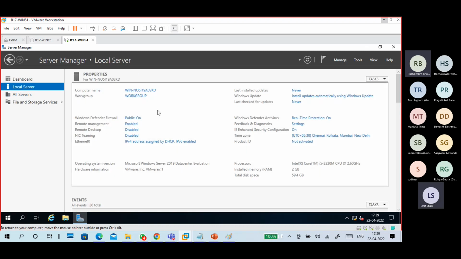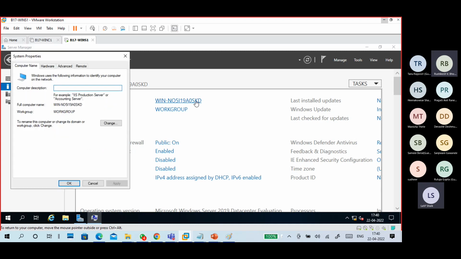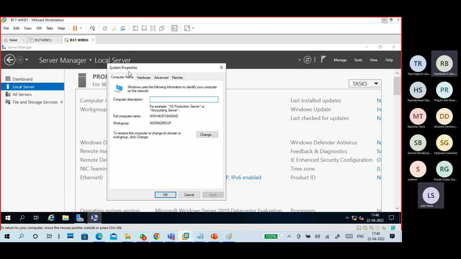Again, guys, can you see my computer name? I will increase my size, view 150%. Can you see the computer name? Yes, sir. It is very difficult to remember, right? So click on this computer name and you will get the System Properties.